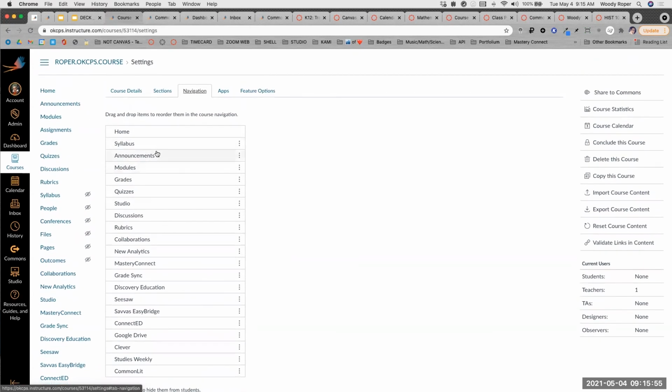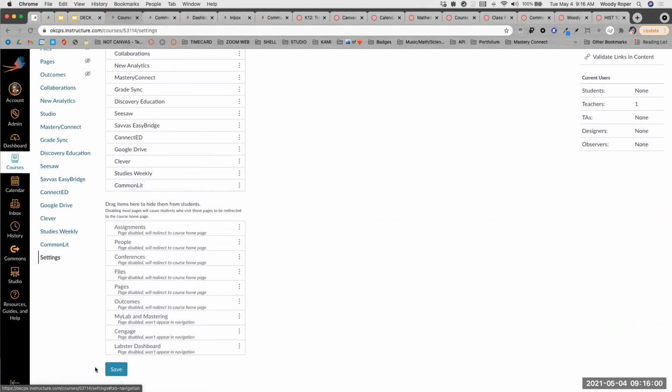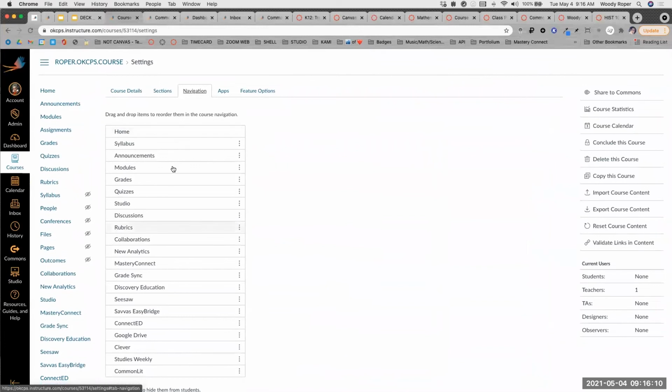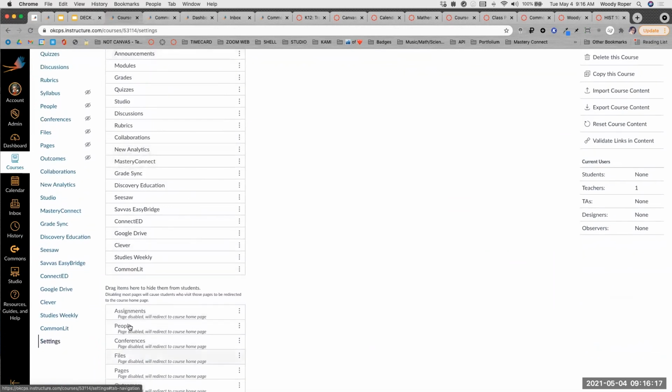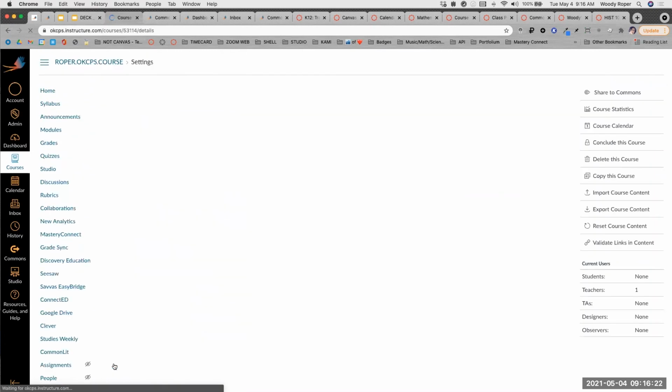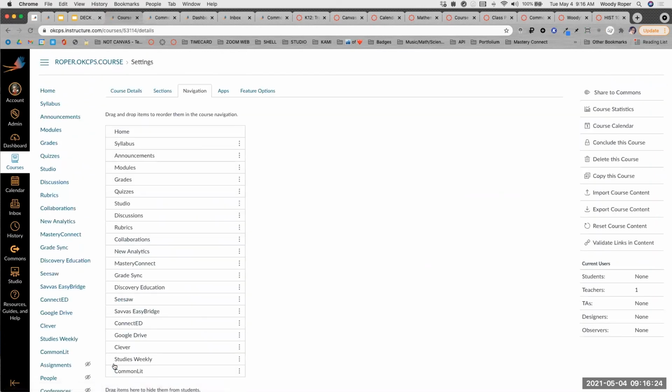One final note about this page, there's a save button. Yeah, the save button right over here. If you make a bunch of changes, rearrange things, bring things up or down, and you miss that save button, you've basically lost all your work, at least organizing the space. I would consider that the most missed save button in all of Canvas, because when we're here, we're just dragging and dropping. So just hit save when you're done, and that will update this particular page. Look right here, my syllabus is now up there at the top. That's exactly what I wanted.